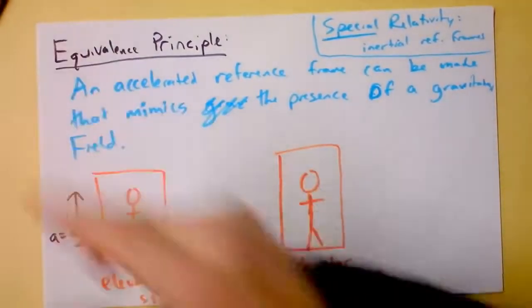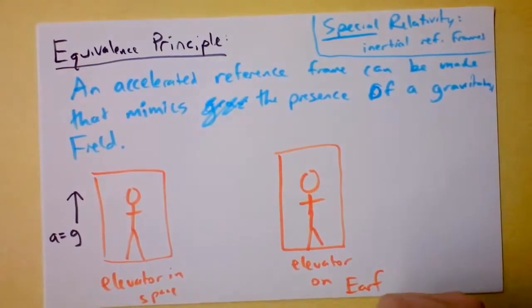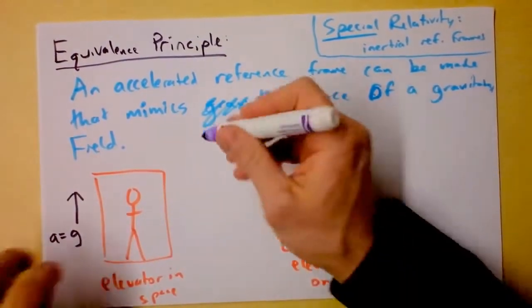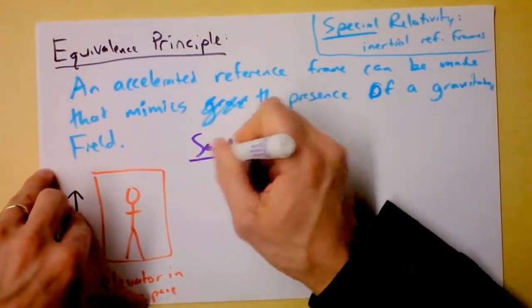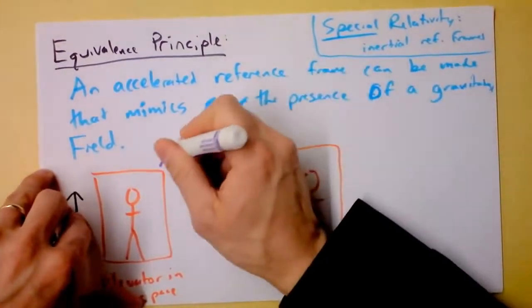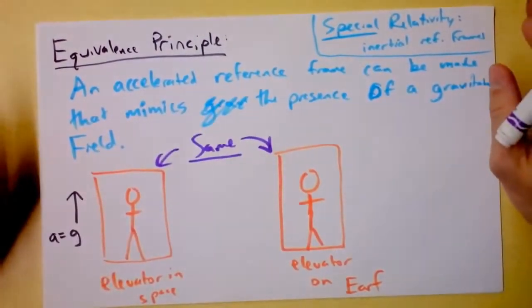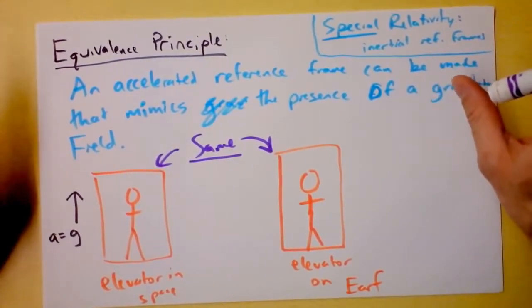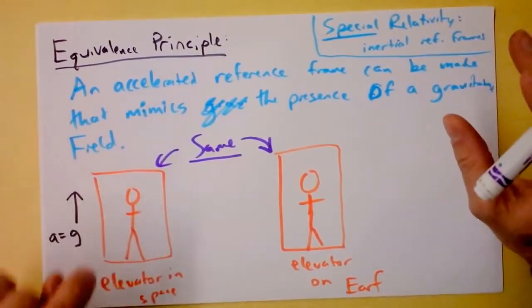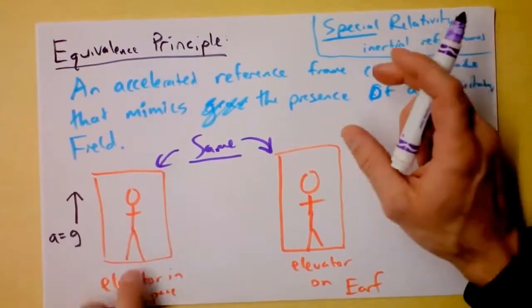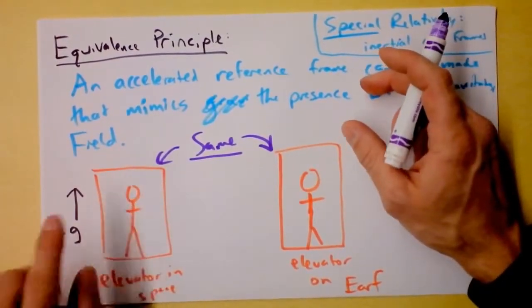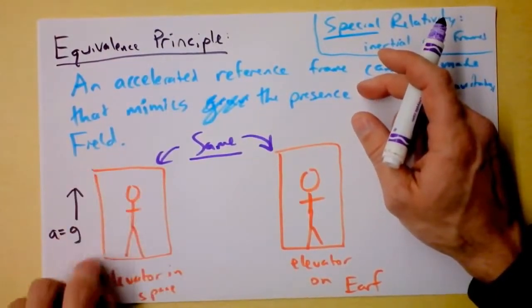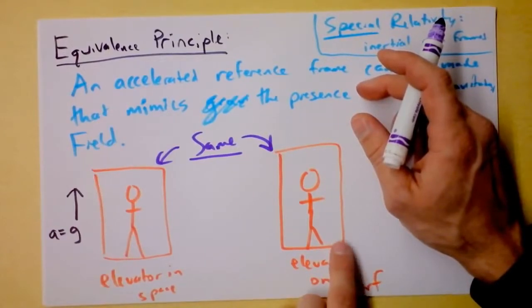I'm going to give these guys flashlights, okay? I'm going to give a guy a flashlight. Do you believe this? These are the same? Every physical experiment cannot tell these two apart. And if you want, we can go into more detail about that, but I'm going to assume that you guys are beginning to believe me, that these are exactly equivalent. You will have the floor pushing up on you with a force that's equal to your weight in this situation, and the same thing would happen over here. Same.